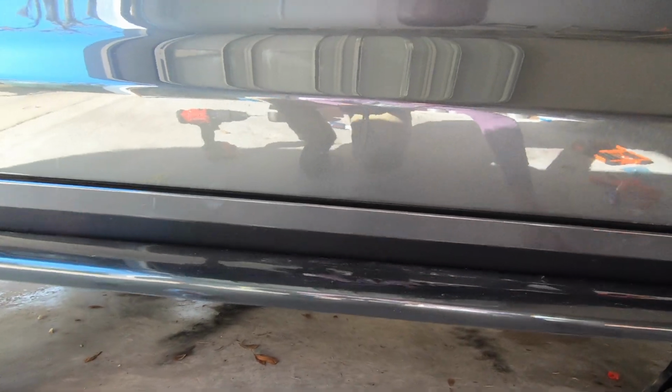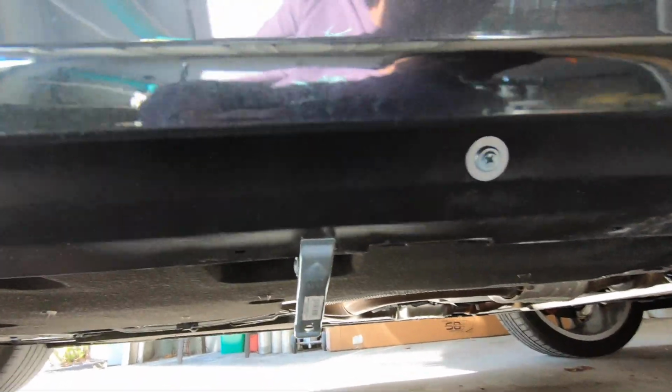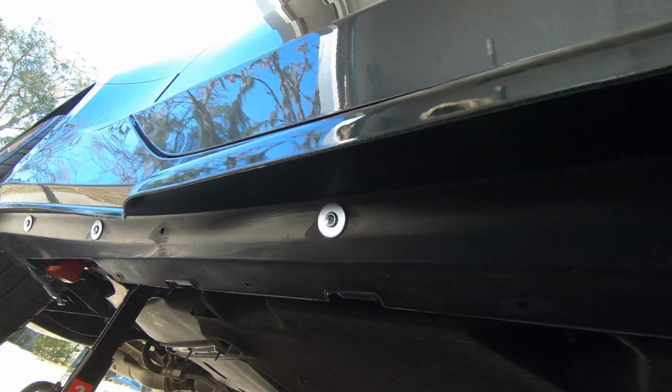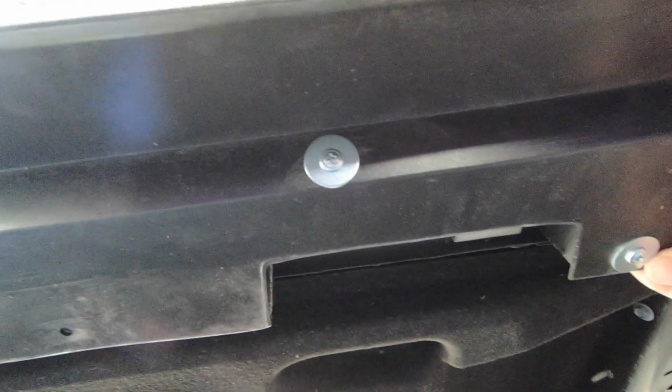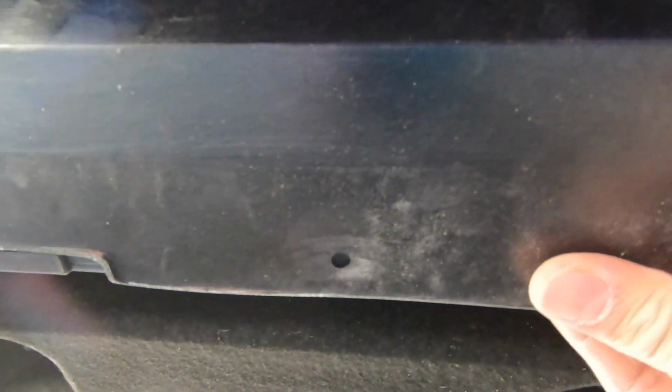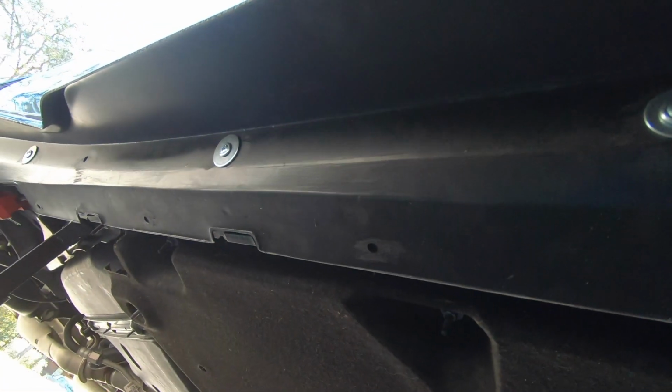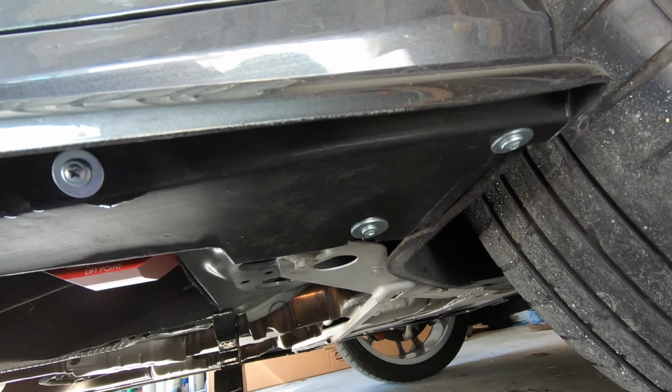What I mean by that is, if you look under here, I got all the self-tapping screws and fender washers on there. I used a regular screwdriver. I didn't use any power tools because I don't want to strip it or ruin it. Now I'm gonna go along the bottom. I put these clamps to help keep it all in place. So we'll see, almost done. Then after that, I'm gonna hit it with some clear lacquer. Alrighty, it's finished. Look at that.